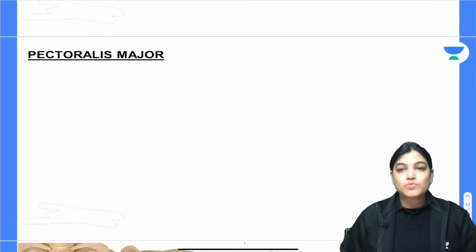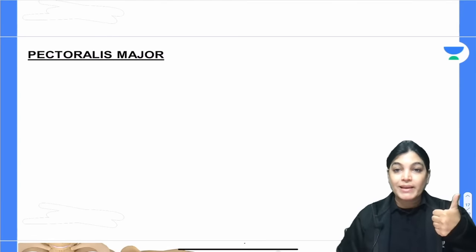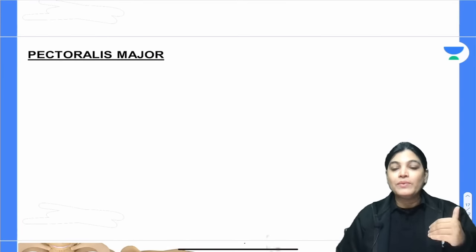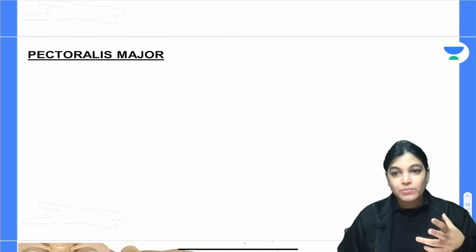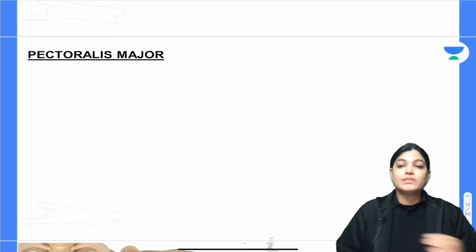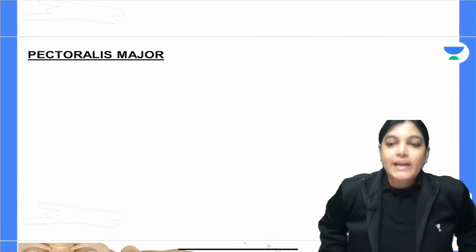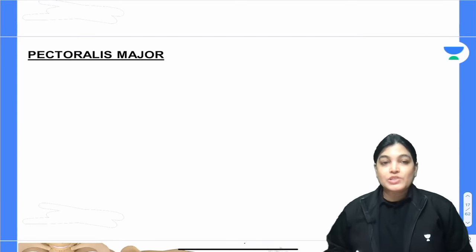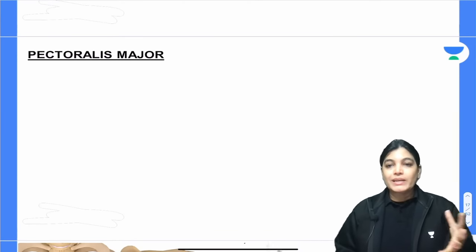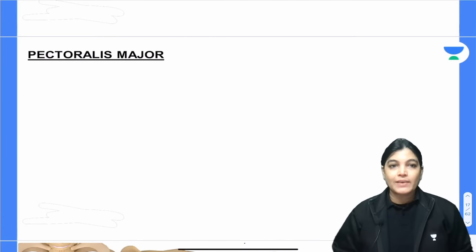My dear aspirants, in the pectoral region we have the pectoralis major muscle, the most superficial muscle. When we dissect out the pectoralis major, inside we have the pectoralis minor muscle, which is called the key muscle of the axillary region. Just below the clavicle, we have the subclavius muscle. These are the pectoral region muscles, but the serratus anterior muscle will also be studied in this category because of its ease of location and convenience of explanation. I will explain these four muscles, and then proceed with the clavipectoral fascia.